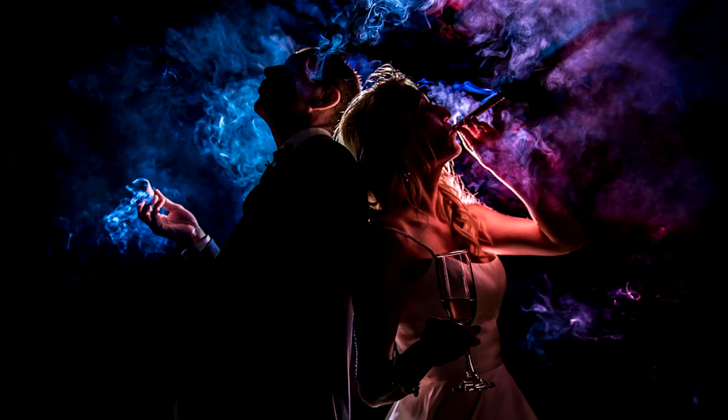Your two lights that were behind them, how high up were they on stands? They were about 10 feet back from the couple and probably about shoulder level with either one of them. I think the CTO was behind her, the blue gel was behind him, and the light that had the blue gel was pointed up a little bit more to just illuminate that smoke and not hit them quite as much. And the CTO was more hitting her in her arm for that warm light you're seeing there in the kickback.